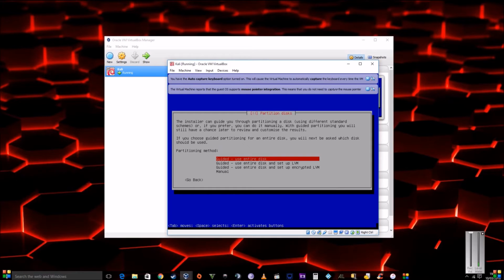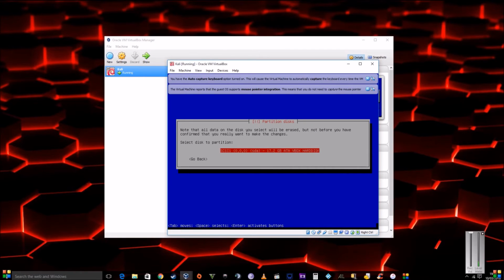Now we are asked about disk partitioning. There are options here that are a little bit more complicated. If you are at the point where you're doing this for the first time, go with the defaults, go with the easy option. So use the entire disk. Where it says use entire disk, this does not mean your entire actual hard disk of 500 megs or 1 terabyte or whatever you've got. Where it says use entire disk, this means use the entire 16 gigabyte virtual disk that you've given to the machine. So we're happy with that, that's what we're going to go with.